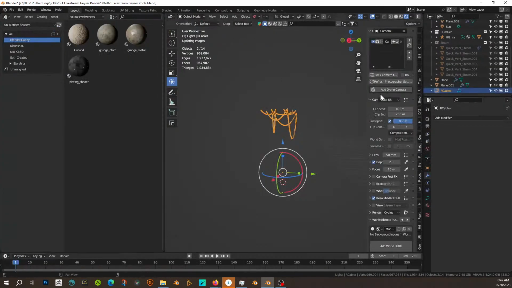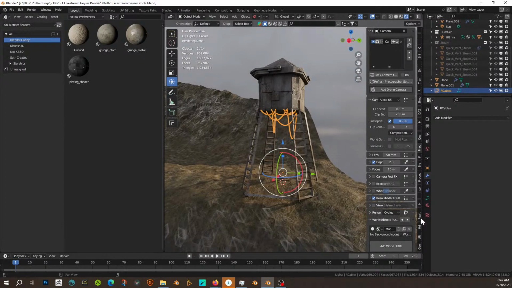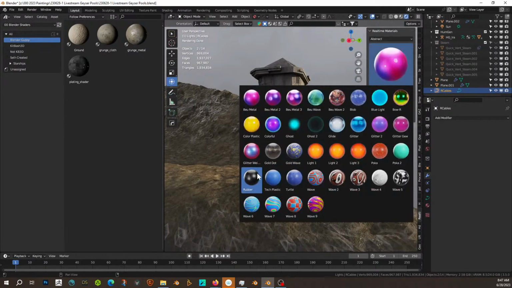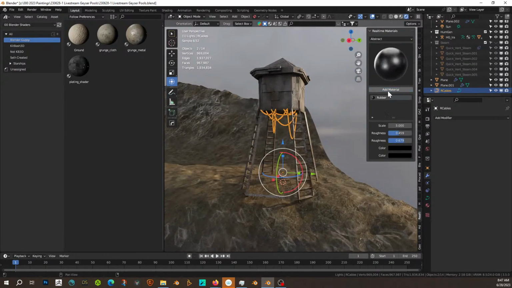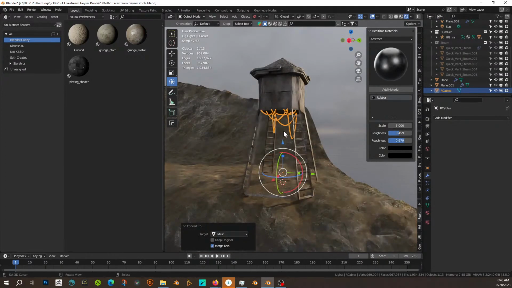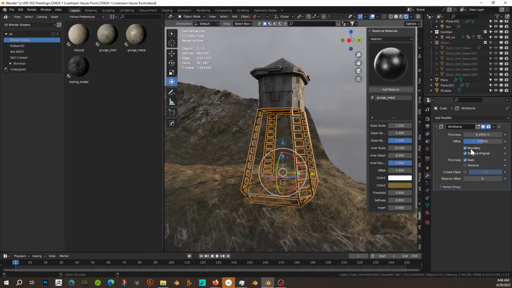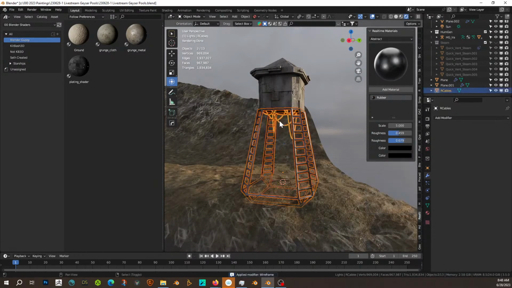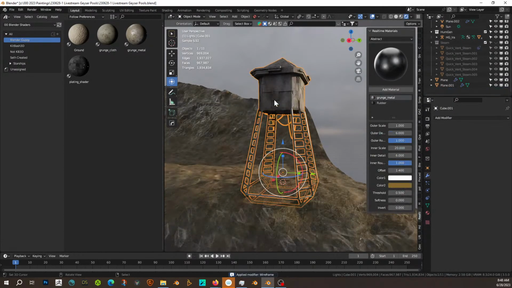Just rubber. We don't need to worry about dirt too much because it's so far away we're not even going to see it anyway. Rubber, add material. Q, convert to mesh. Apply that. Then we got one tower.